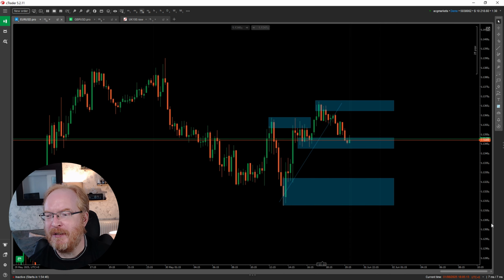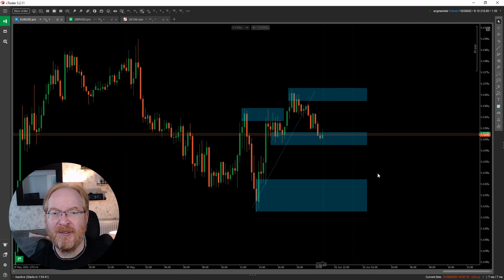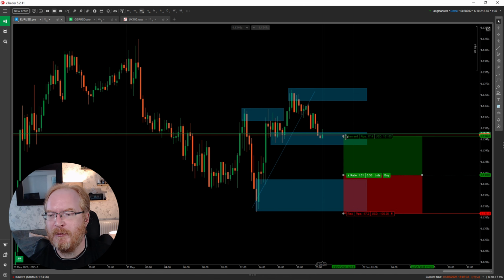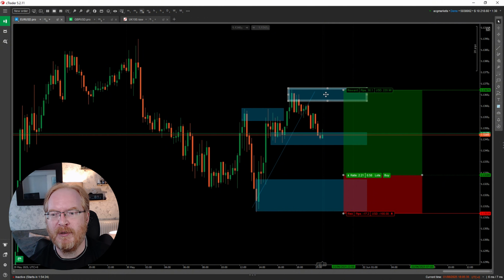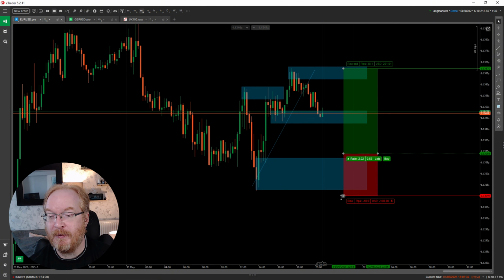There you go. As you can see, far cleaner looking and a lot nicer to use. Placing a trade is super easy again. Over here, you have risk reward buy and risk reward sell. Say we wanted to buy from this next zone down here. We'd simply do risk reward buy, place the trade there. We can drag our profits back up to here, and I'll stop below this zone here.